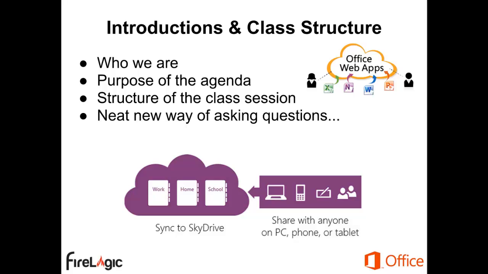Because I really think the cloud aspect of the new Office is the biggest thing that has happened to desktop productivity. We're no longer working in silos. We are working with others, together with files that we can share out with one another. And I'm going to show you how that sharing aspect works. It's so easy to use. I'd be shocked if you weren't able to leave here today and try it on your own and start utilizing it for your own needs. And then we'll do a little bit of Q&A at the end.